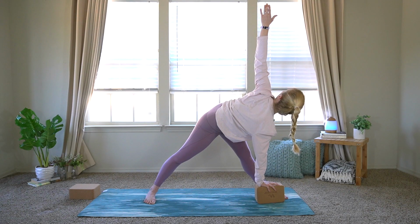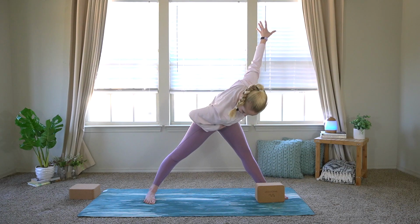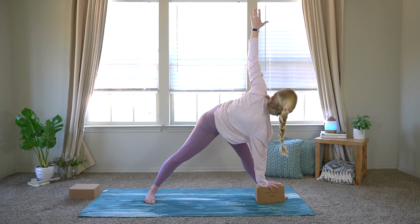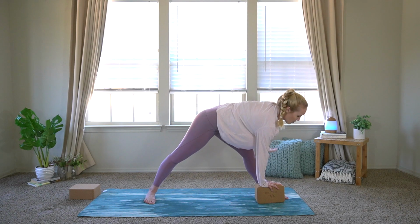This is Revolved Triangle. You'll feel a stretch through your IT band. And be mindful to keep both legs straight. So you'll have a temptation to bend that knee. Try to keep both legs straight, gaze upward. One last deep breath in. And exhale, melt all the way to the ground.